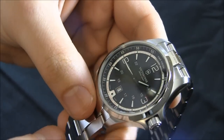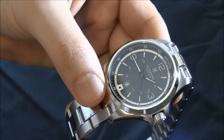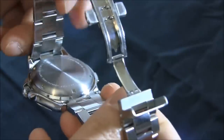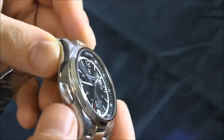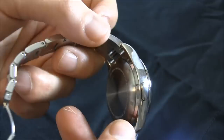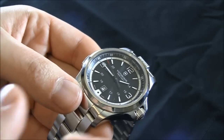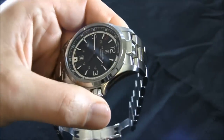The downside of this watch is that it's not rechargeable — you have to replace the batteries. The light can use a lot of battery, and to change it you have to unscrew the back. If you have the tool it's easy, but there isn't a quick-change back. You need that special case-back removal tool, which are easy to find. The good news is the battery itself is one of those basic cells — you can find them at drugstores.